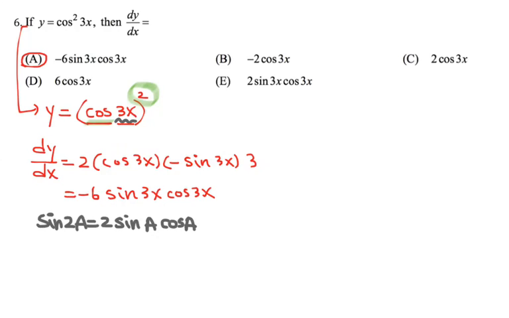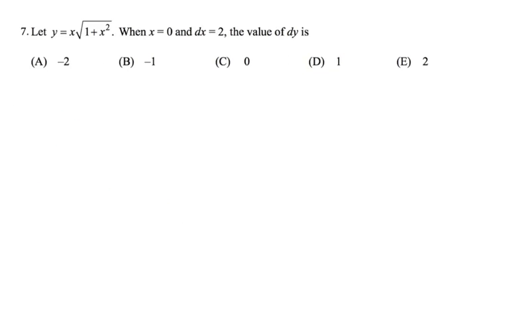If I were to borrow this idea and apply it to this answer, I know that we're done with this question already, but we could have gotten something like this. This can be equal to factoring out 2, so we have negative 3 still left, and then sine of, instead of a, we get the double of the angle, so we get 6x. So that could also have been a possible answer. I know that it's not there, but it's good practice to think about. All right, now let's look at the next question.